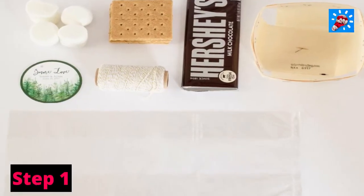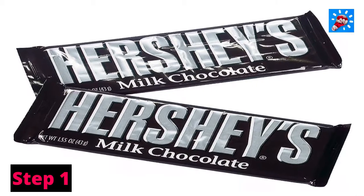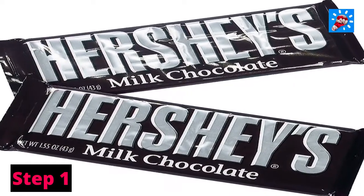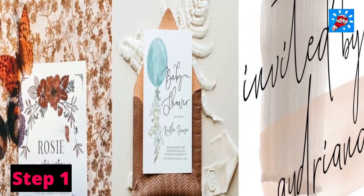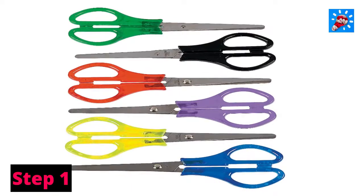Gather your supplies together. When it comes to s'mores, it's about the ingredients and you truly can't go wrong with the classics. One s'mores kit consists of 4 marshmallows, 2 graham cracker sheets and 1 full-size Hershey bar. These packs will have enough to make 2 s'mores for each guest.